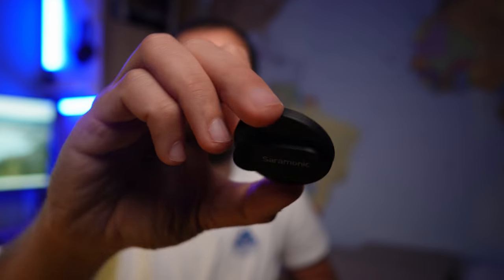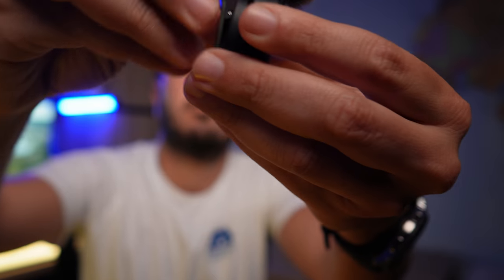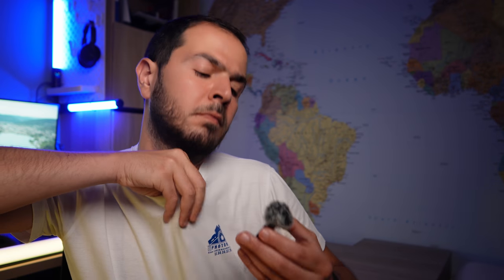So as I said in the beginning of this video, we have lots of mounting accessories for the microphones, in this case from Saramonic. That's something that I really appreciate. We can clip the microphone on the shirt, or we can use the small magnet that we have to put it magnetically on the shirt easily. That's something that I really appreciate in this carrying case from Saramonic.